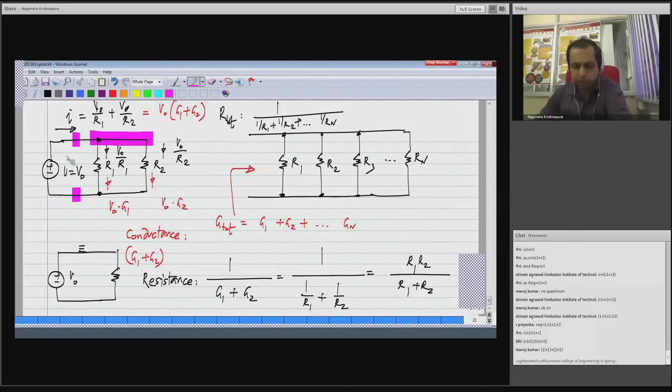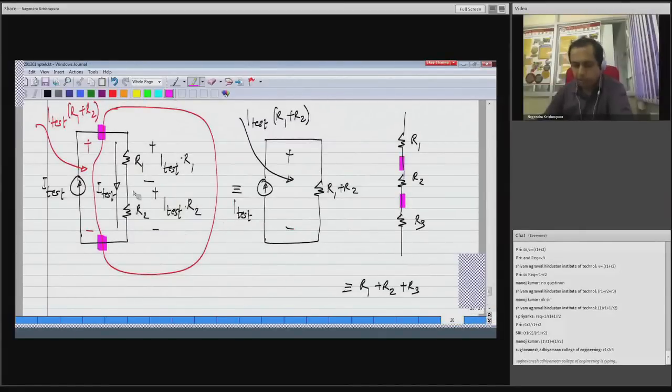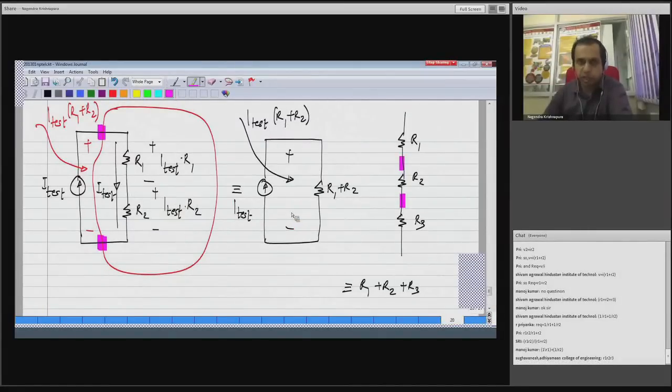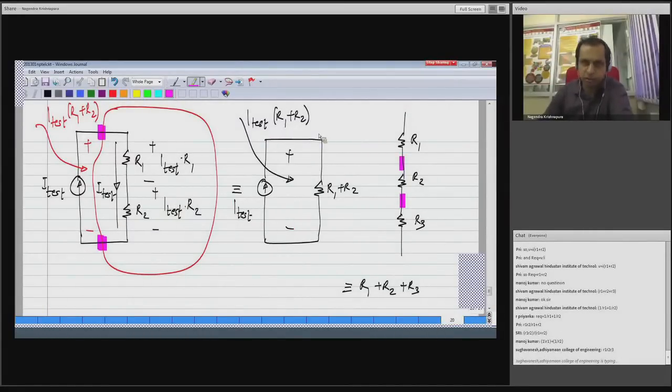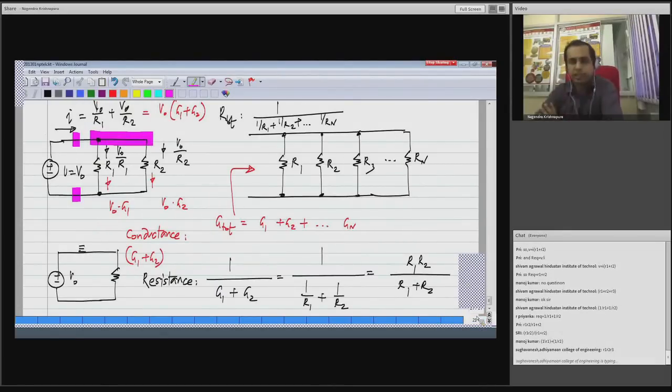You can also apply a current source and find the voltage. That will give you the same answer, but it will be slightly more cumbersome, because when you have elements in parallel, the voltage is the same across the elements. It's easier to do it with a voltage source, and when you have elements in series, the currents are the same through the elements, so it's easier to apply a current source. Whether you apply a current source or a voltage source, you will get exactly the same answer, but I'm just pointing out that using the voltage source or current source may be convenient on some occasions.